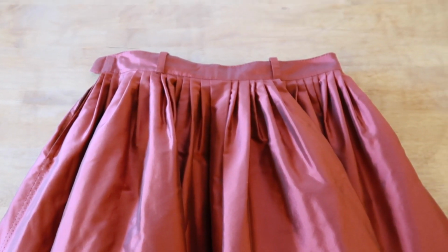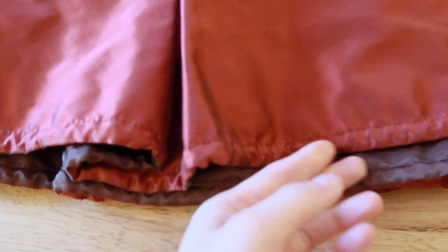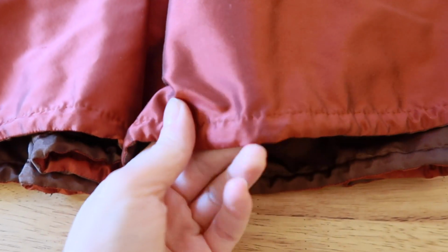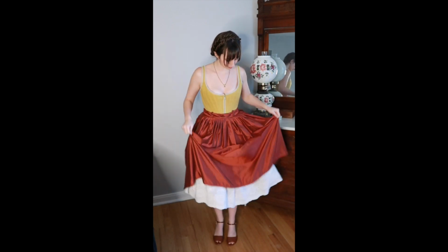The next project I did was to revisit my red silk skirt from last year. If you remember, it had way too much body and that made it super poofy and unmanageable. I threaded a chain through the hem and it honestly transformed the skirt. It looks and wears so much better now. Now the problem is that I want to wear it, but I have to stop myself from wearing it too much because it's still silk, so it's still special occasion.